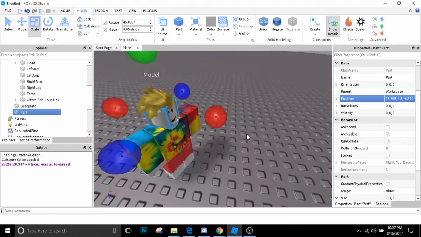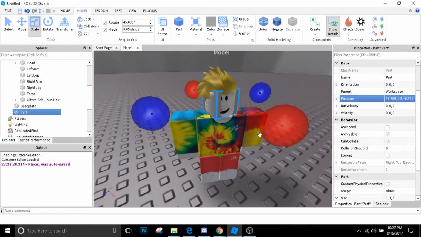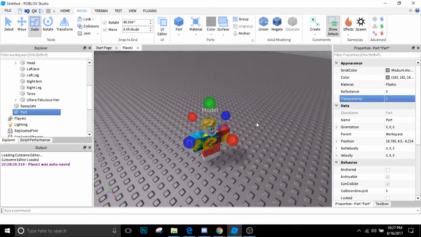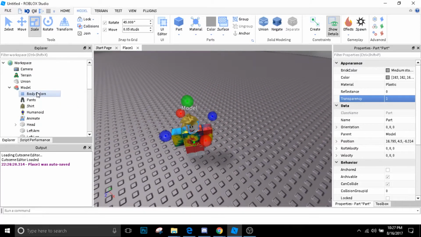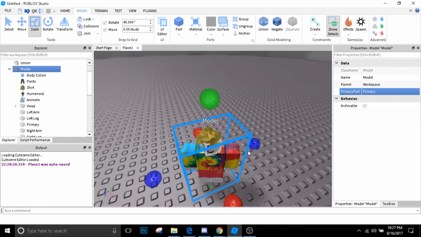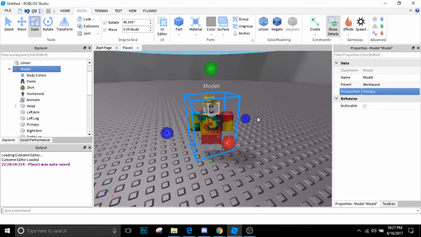And yeah, so the positioning is right in his head, but it kind of looks messed up, so we're going to make the transparency 1. Okay, and there you have it. We got our Jake Paul model. Let's put this part inside the model, and then let's make it the primary part. So let's call it primary for now, just so we don't forget it. Click on model. We're going to click primary part, and then we're going to click primary. So now it should highlight white. That's how you know it's the primary part of everything.